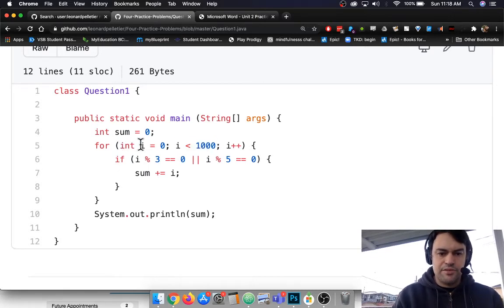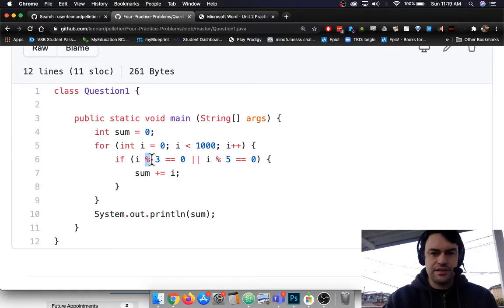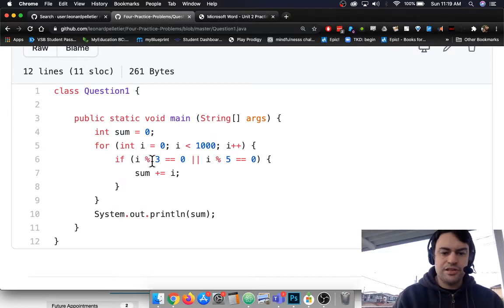So i is going to start at 0, and we're going to check to see if it's a multiple of 3 or a multiple of 5. So what is this modulus operator? This is a really key thing to understand because it's used all the time in programming. Modulus basically finds the remainder in a division question. You can find a quotient or you can find a remainder. So, 7 divided by 3: 3 goes into 7 2 times, so the quotient is 2, and that leaves remainder 1. So this finds remainders in a division question.